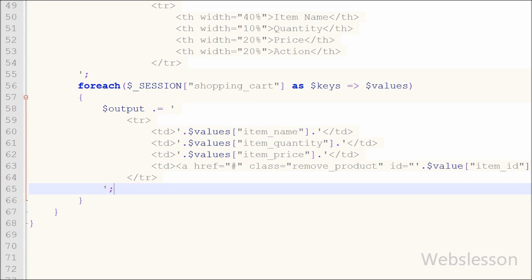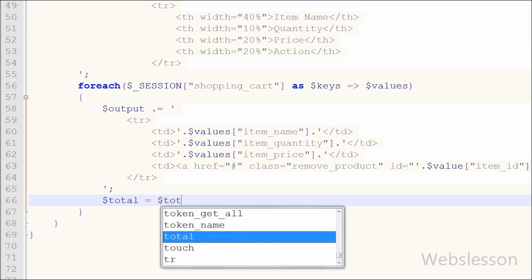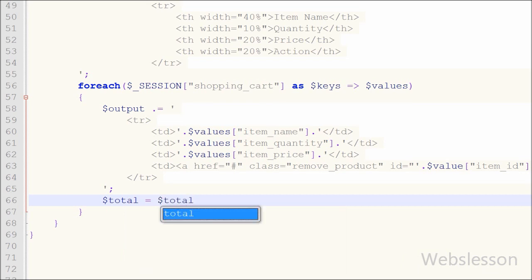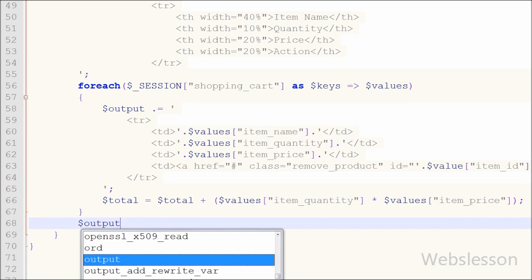Now at last I want to get the total price of all products added into the shopping cart, so here I have written the total variable equal to total plus open and close bracket, and between the brackets I have written item quantity into item price. Now I want to print this total price of all items.